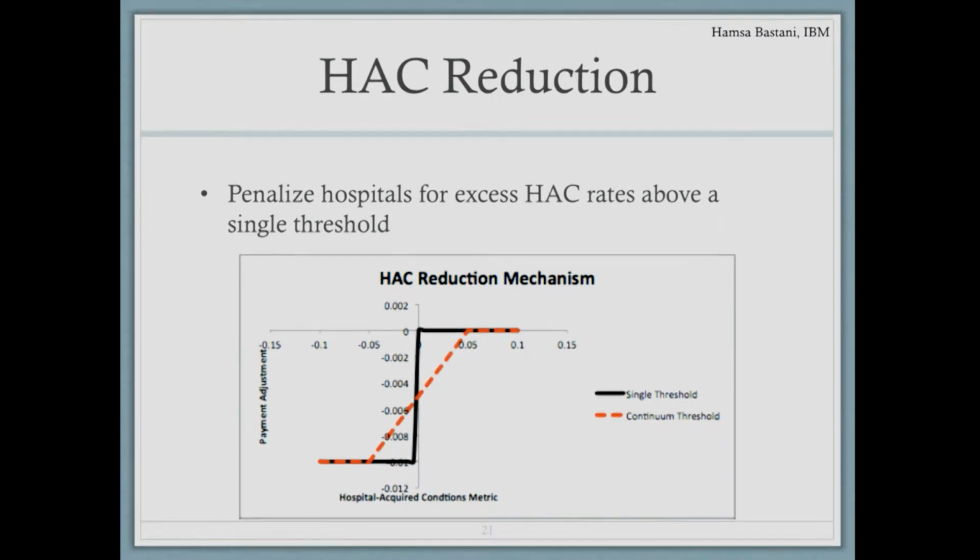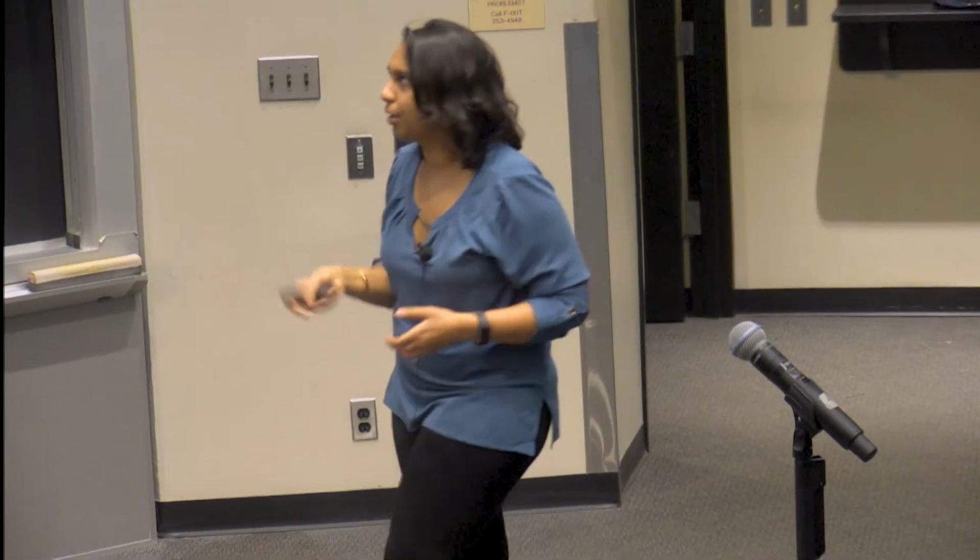If I wanted to make it look more like readmissions, I would do this. So I would kind of smooth out this step function and make it kind of a gradual linear piece. And it would still be capped in the same place. And I've basically made sure that the volume under this curve is the same, so that the amount of penalty that I'm giving to all the hospitals is preserved. Right? So I'm not making any more money through that.